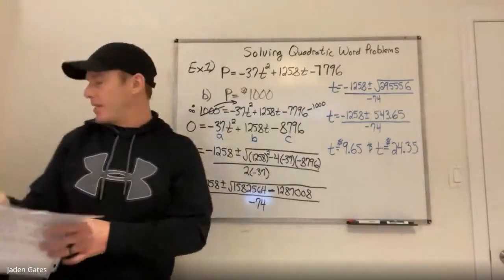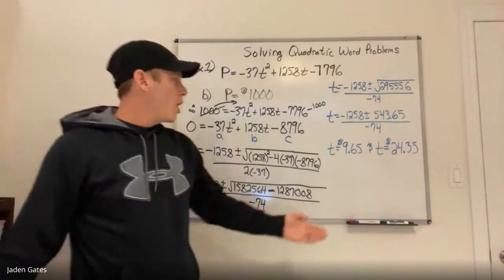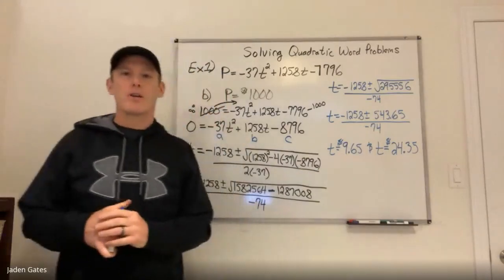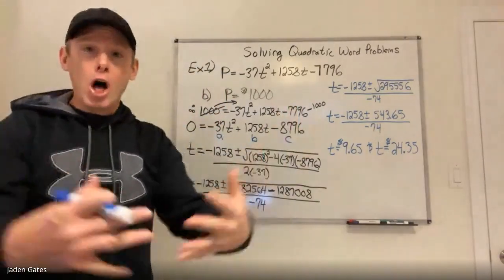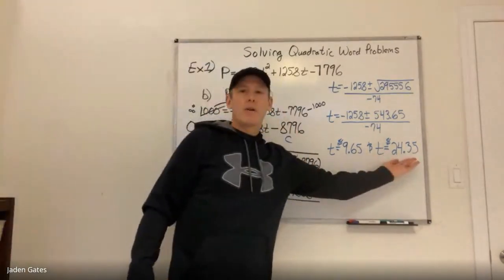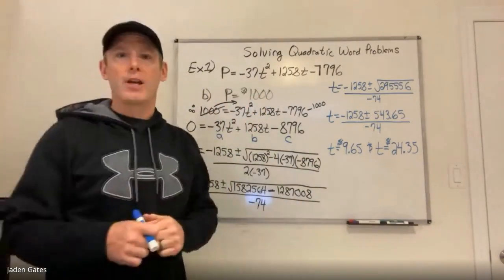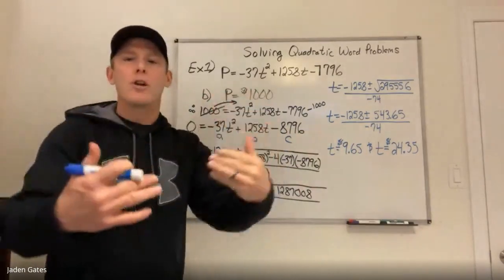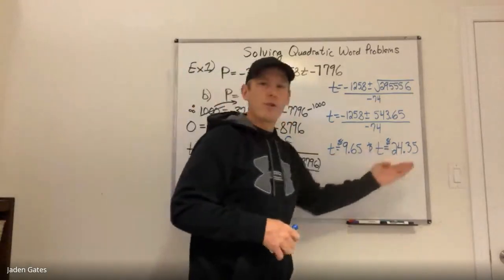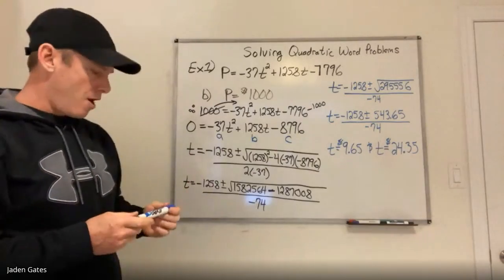So something that companies have to think about when they are having an event is, are we going to make money on volume? Because if I have a small ticket price of $9.65, we're going to have a lot of people. We're still going to make $1,000, but we're going to have a lot of people. Or are we going to make it on what's called margin? Are we going to make $1,000 on this event because we're making $1,000 either way, by not having as many people, but charging them a lot? So those are the two options. There are two ticket prices for this event that will give us a $1,000 profit.